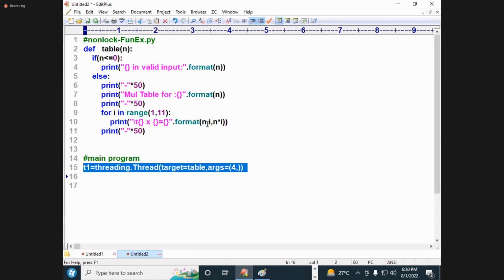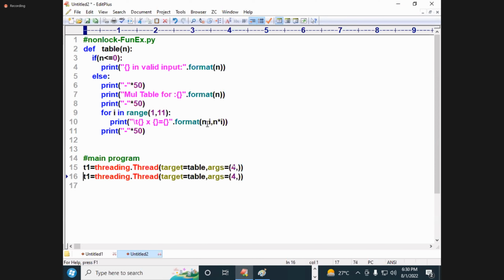Similarly, T2 is the second thread, also the same function only, with 14. Next T3, I am going to take something like 9. Then T4, I will take the value 19. Somewhere else I will take -9 also.